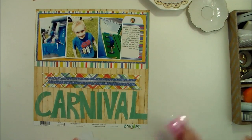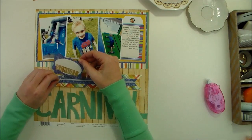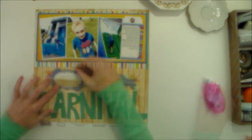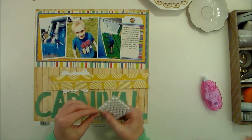So I think I'm going to start adhering everything in place. I'm just going to tuck this under the bow there. And then I'm going to adhere this piece with some pop dots.